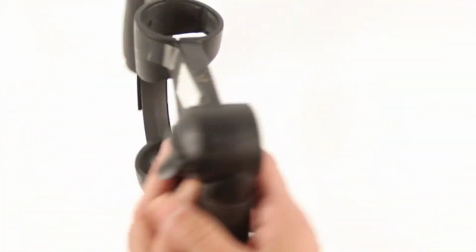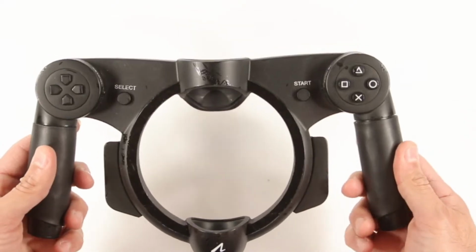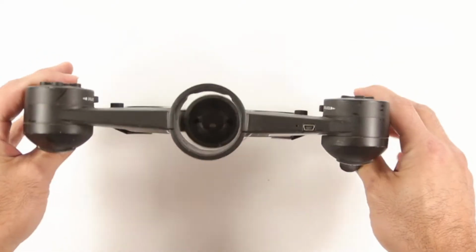Here it is, man. This is right here a prototype in the wild, available for you, the collector. For you, the one who is a PlayStation fanatic.